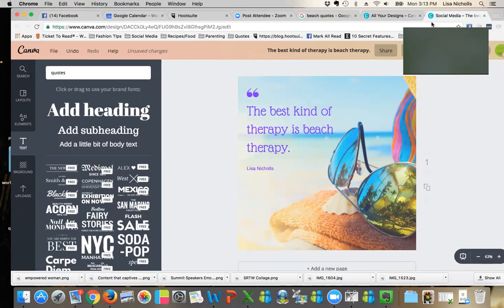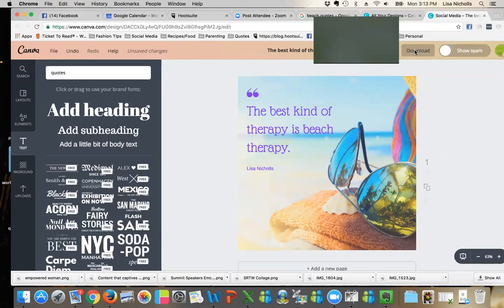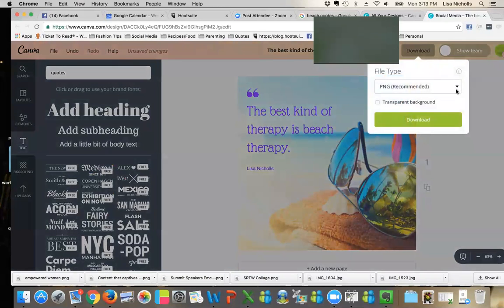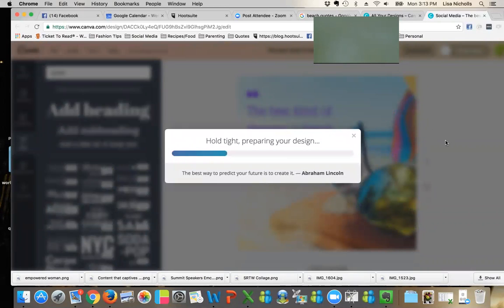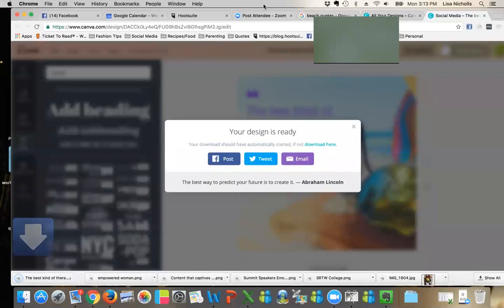And then all I need to do is download my file type, and Canva gives me an idea of how to download it, which, you know, if you want to do JPEG, PNG, PDF standard, or PDF print. So that's really helpful. And then you download it and you're all set. Okay. And it downloads, and then you can save it onto your computer. So that is the very quick tutorial of Canva.